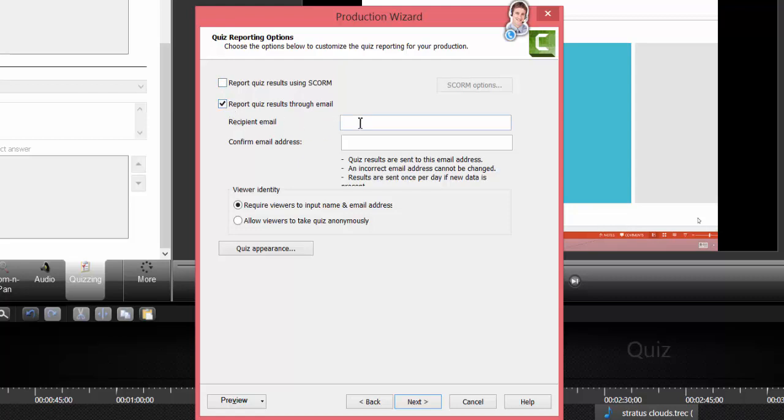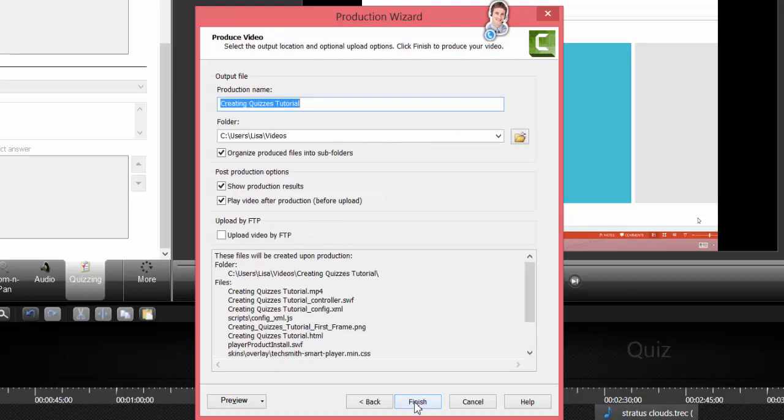And you would type in your email here, and of course confirm the email, and then you will have your results sent there. You may want to also have the viewer identify who they are so you know what students have emailed you and taken the quiz. Or if you don't care who's taken it, you can do all viewers are anonymous.